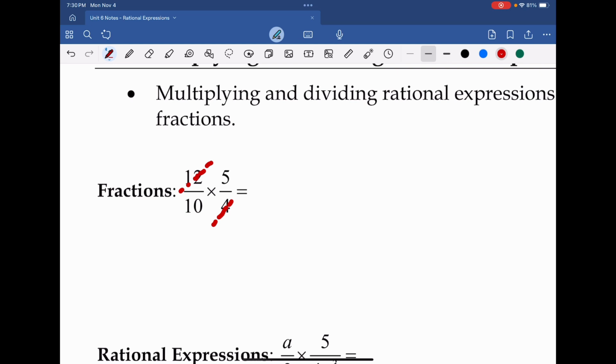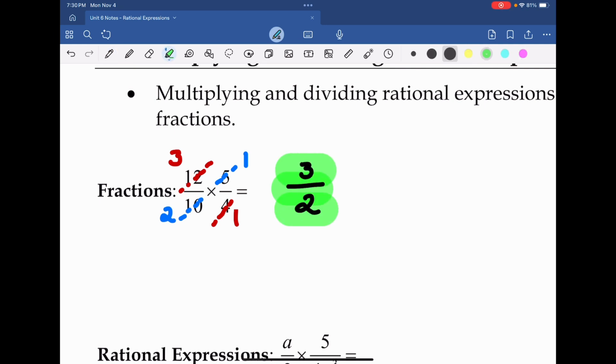I'm going to put dots over, and if we take 12 over 4, well, that's going to reduce to 3 over 1. And then if we reduce 10 and 5 across the multiplication, this is going to reduce down to 1 and 2, because 5 over 10 is the same as 1 half. Now from here, we multiply across the numerator, 3 times 1, which is equal to 3, divided by, in the denominator, 2 times 1, which is 2. Therefore, our answer is 3 over 2.